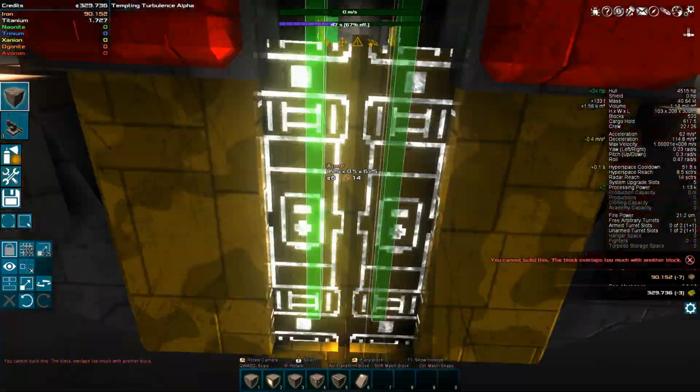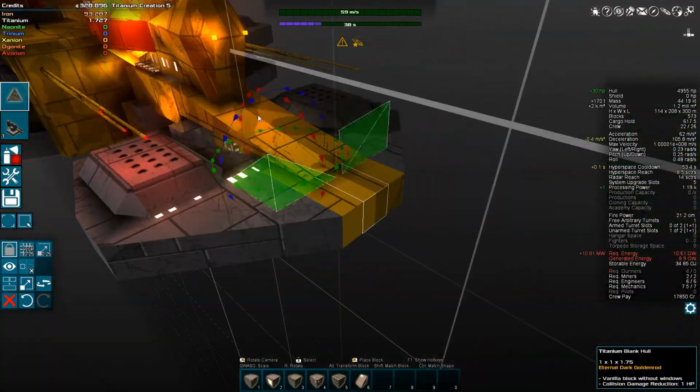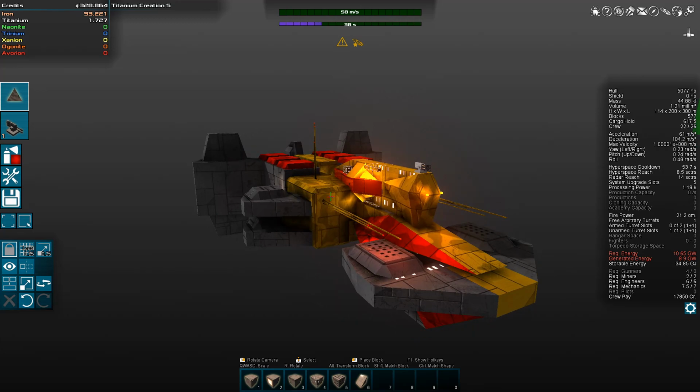A few procurement missions involving fuel, a few minor additions to the ship in terms of energy containers rather than just generators, and a more visually appealing front in the end. This is our current ship. And that really marks the end of episode 3.